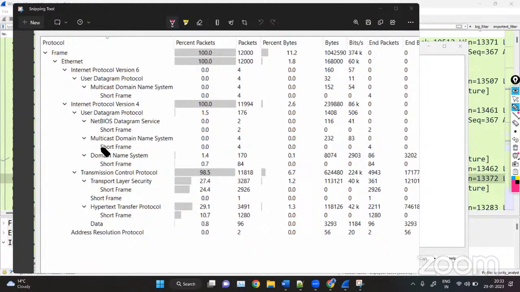It is very useful whenever we are analyzing any type of malware or whatever. So first we check this. The protocol hierarchy will tell you which protocols are inside your network during the transmission of the packets, and how many packets are of a particular protocol.